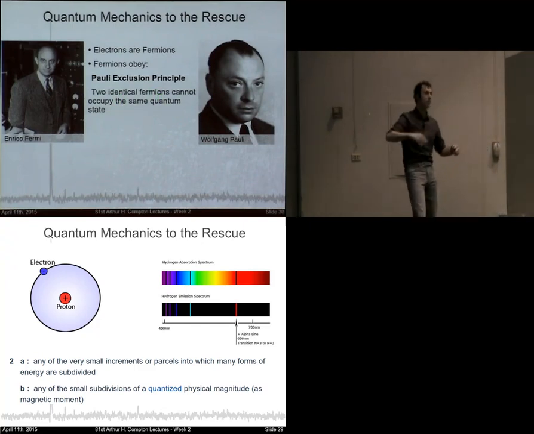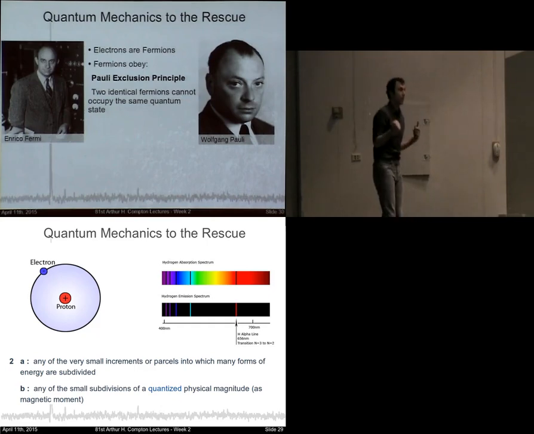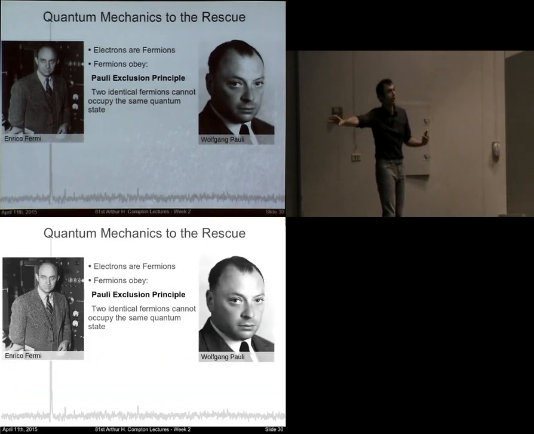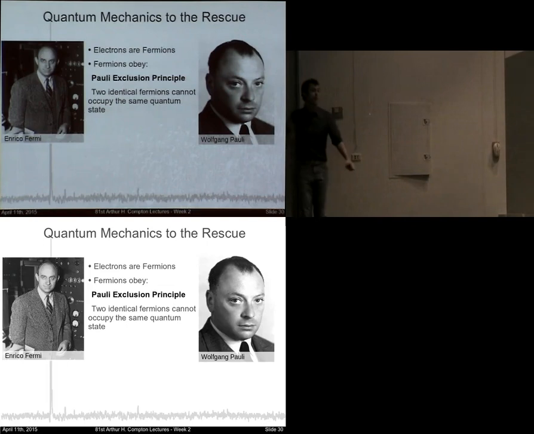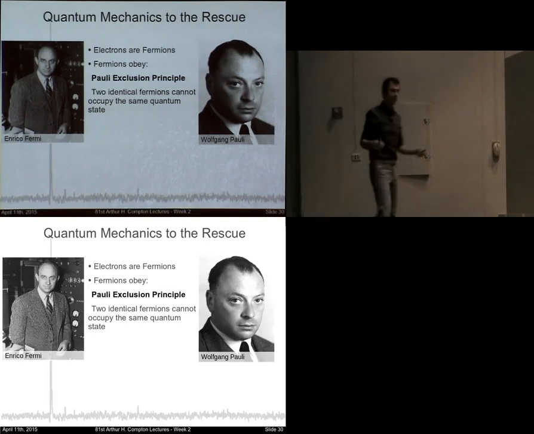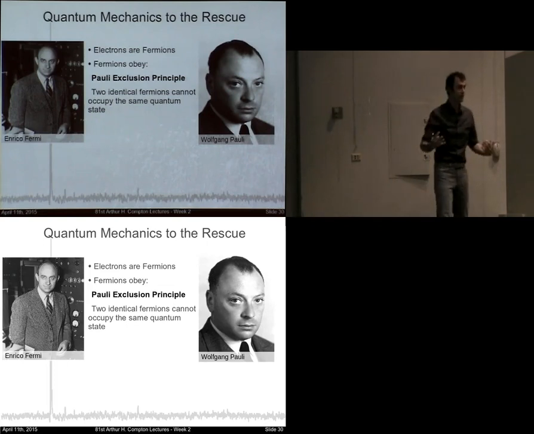So if I'm an electron sitting in my state, and you're a neighboring guy over there, you can't approach me. You have to stay at a particular distance in your quantum state, and there's no gap in between. You can't incrementally get closer to me. I have to move out of the way completely over to another quantum state in order for someone to move in. And so you can see where I'm leading you now.